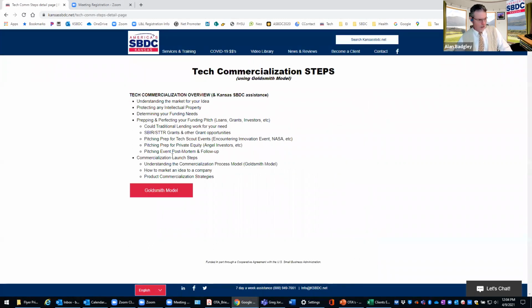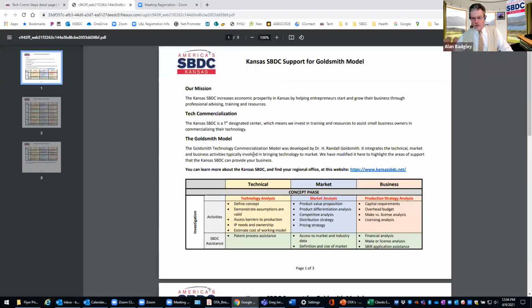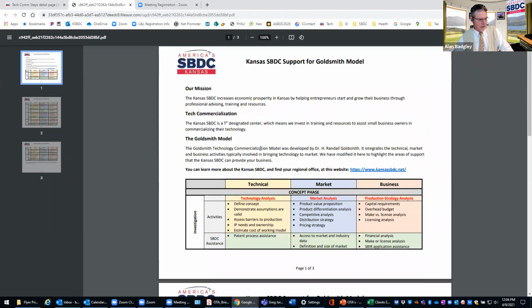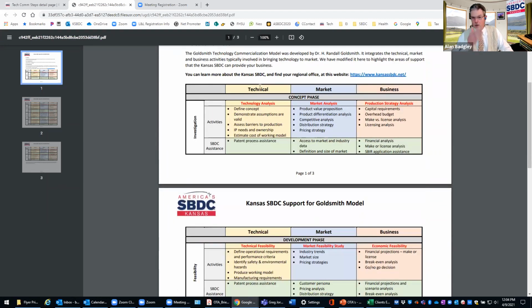When you go there, you can read through this, but basically what it's going to do is take you to our Jack Harwell, who simplified the Goldsmith model in a way to work for us as SBDC folks. He gave us the ability to look at this through a separate track.